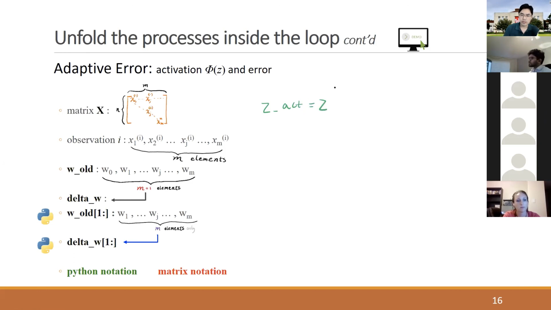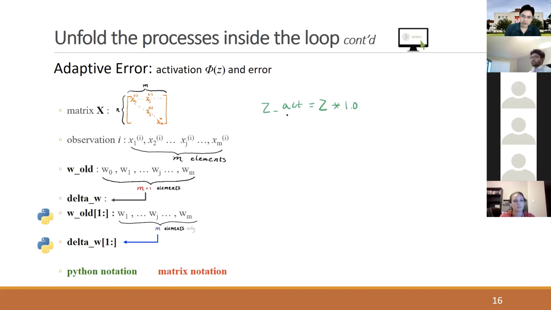So it doesn't do anything, or you multiply by 1, it creates a copy of those values and makes it a new variable. I use z act to make it clear. Later on, I use a as activation. When we have more layers in neural networks, we need to simplify the notation. So a means activation by then. For now, it's z act just to show the difference.